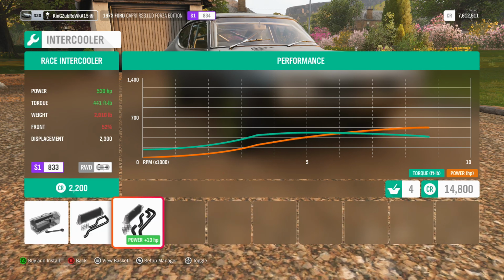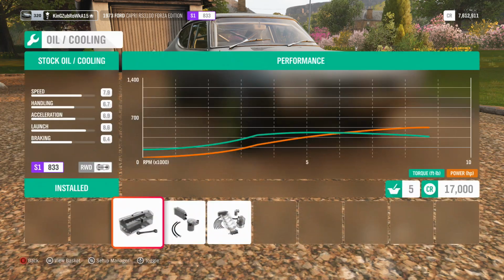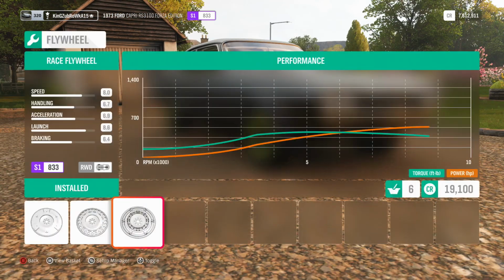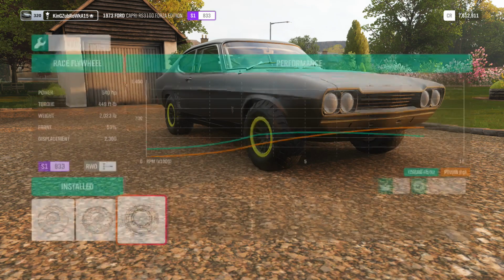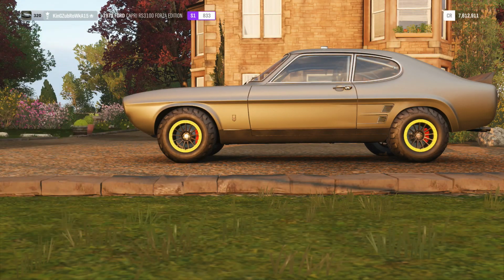Brake horsepower wise, we bring in the race intercooler. Of course, you need an intercooler. We've got a big turbo, you need a big intercooler. If you go down here, we've got race oil and all that sort of thing. Yeah, we just won't go too much into depth now. But actually, the race flywheel's already done. Excellent. So that's the engine compartment done.